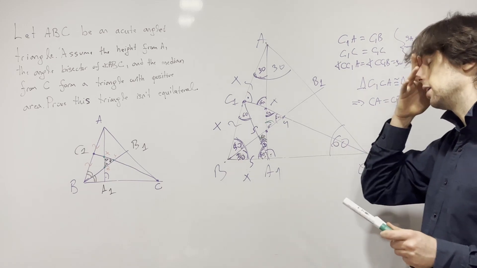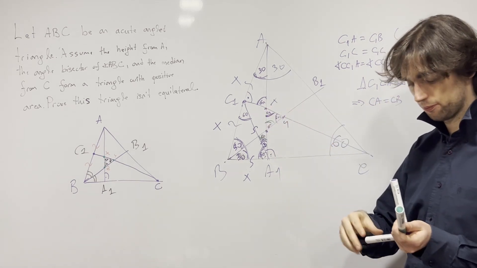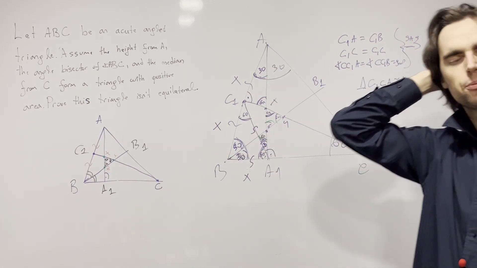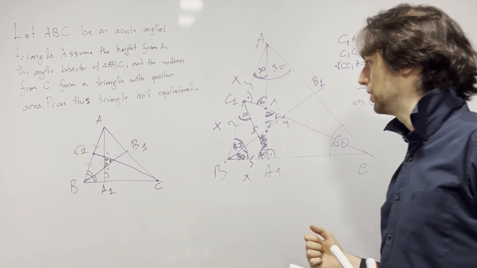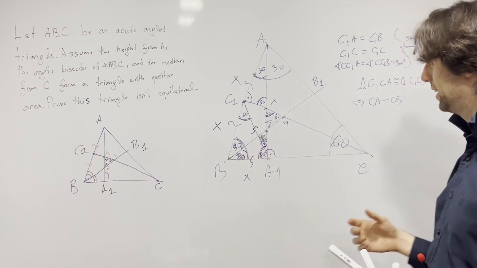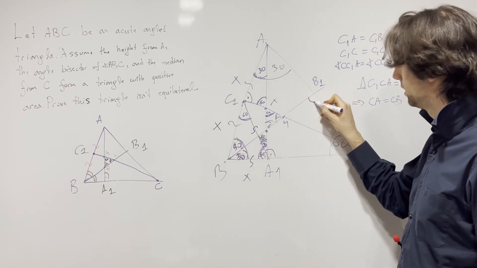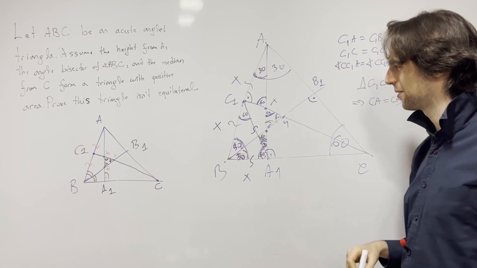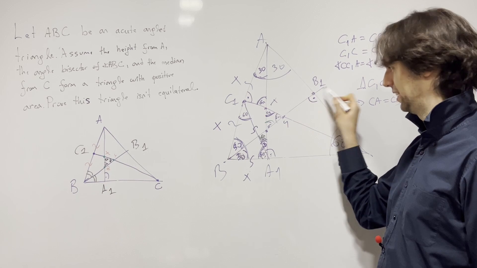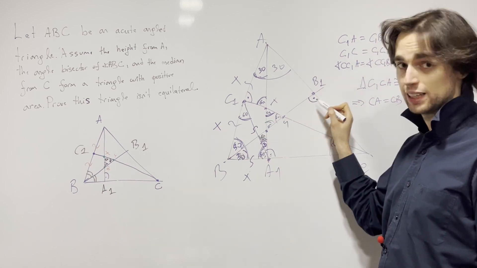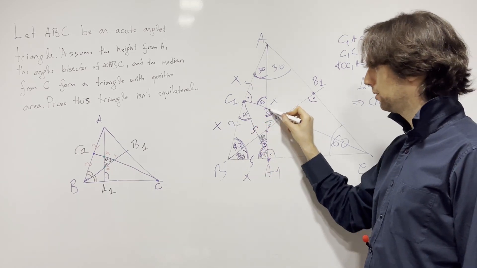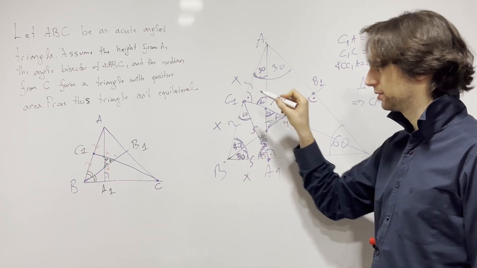So we've got to the conclusion that if XYZ is equilateral, then so is ABC. ABC has to be equilateral. Now is there any problem with this? And the answer is well if everything is equilateral then this is at 90 as well. So then because B1 is a height, AA1 is a height, CC1 is a height, so they don't form a triangle, they actually pass through the same point.